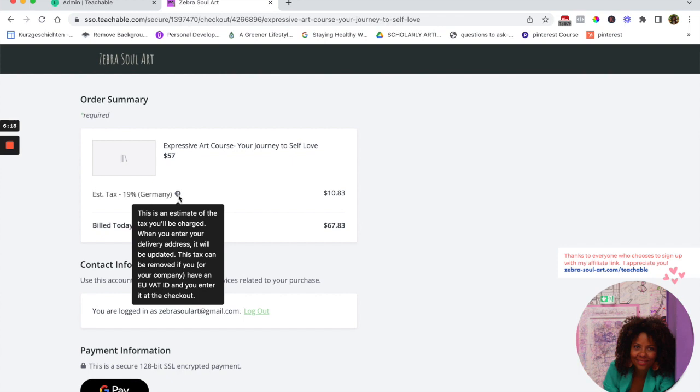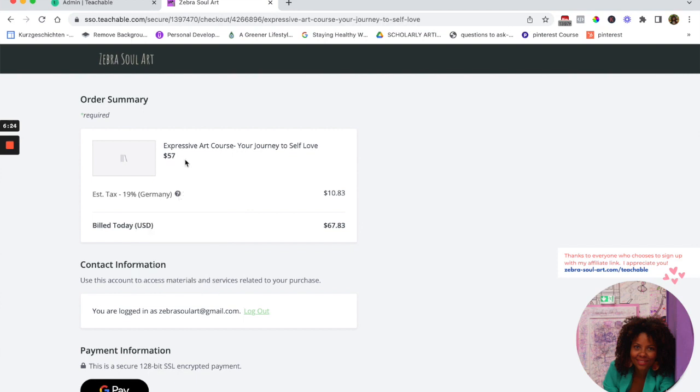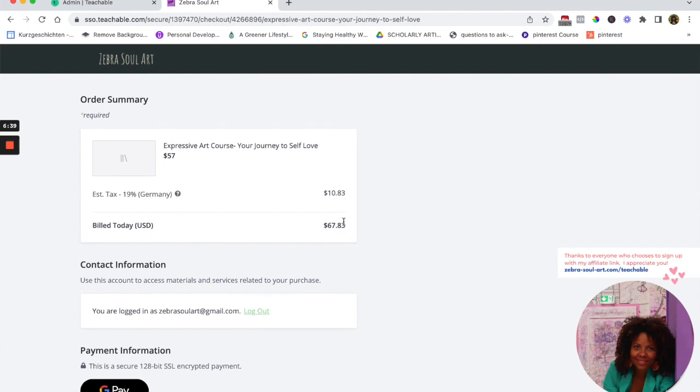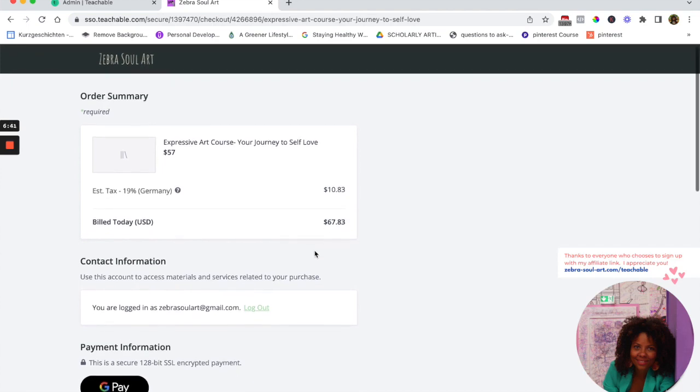And the good thing about Teachable is that it calculates the VAT automatically for anyone who is in the EU. So in my case, it's $10.83 extra, which means your student will be paying $67.83. So you need to keep that in mind when you are setting your prices.